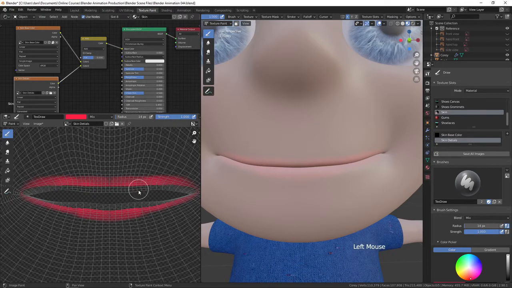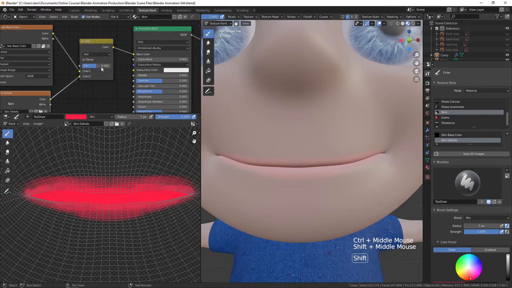I'll turn the strength up, and I'll get this part right inside here, so that when he opens his mouth, there's color inside there to match the outside of the lips. So I just want to paint this here. Now I can increase or decrease the strength of this by using this slider here. I can drag it up and make it stronger, drag it down, make it lighter, but I think I'll maybe move it right about here.